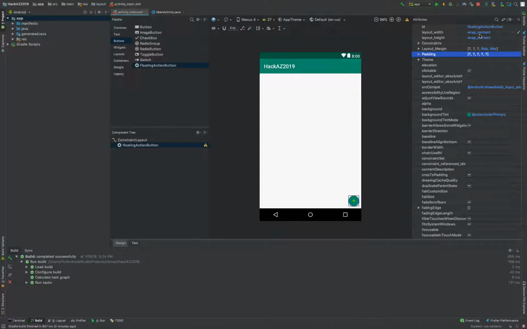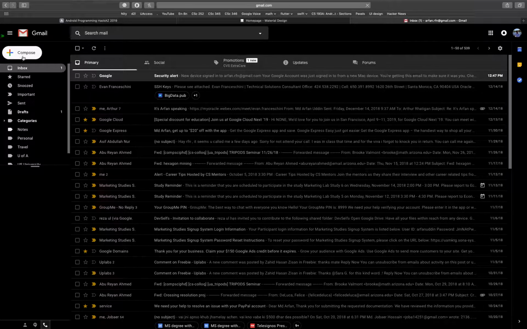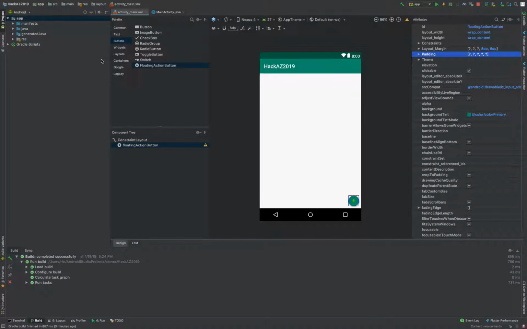I can show you the Gmail one. Gmail also uses material design. This is the same thing, the same as the fab button. So if you put it at 10%, this button will look way bigger. That's why they prefer to drag and drop with the edge, so that it looks nice on every possible device you have. That makes sense? Yeah. Cool.